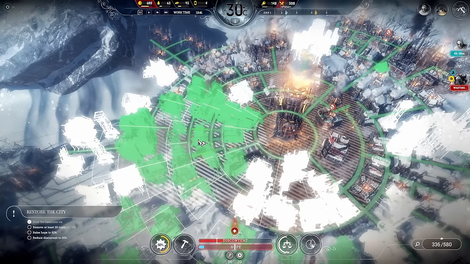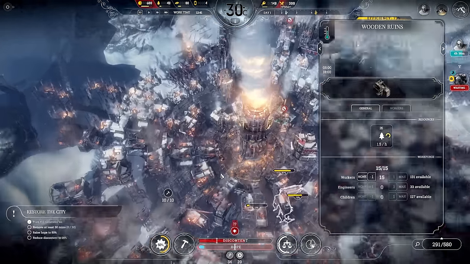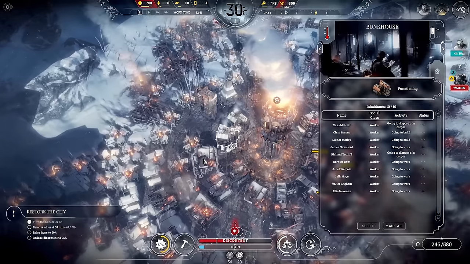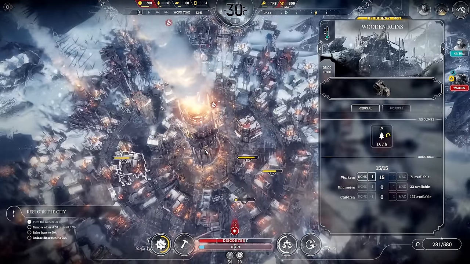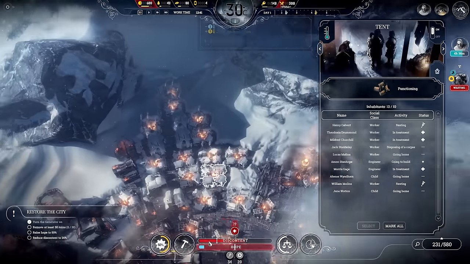Right, gathering post in the middle there. And then let's actually get people on these ones in the middle. Because we ideally want to relocate the housing into the middle of the map, so we can utilize the heat from the generator. Look, we've got so many tents and stuff out here. In fact, they are chilly.